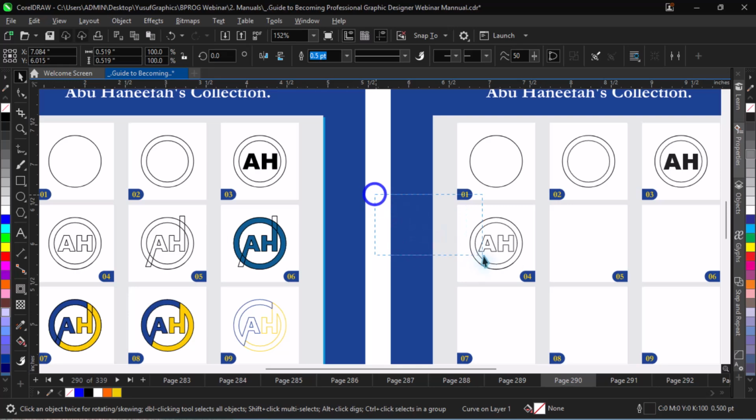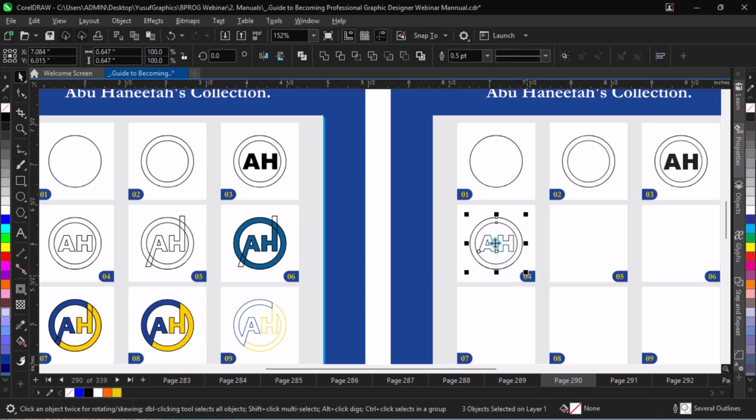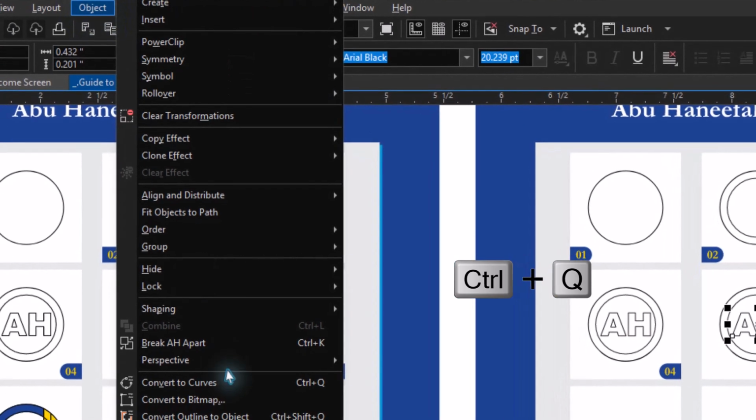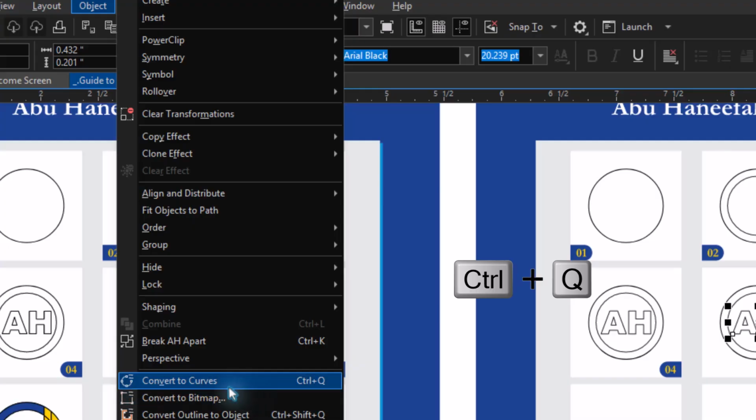So the next step we'll be doing is to duplicate it and turn the text to a curve. Drop it in the center, drop it to the right, escape. What we'll be doing here is we'll come to the Object menu, then we'll convert to curve.